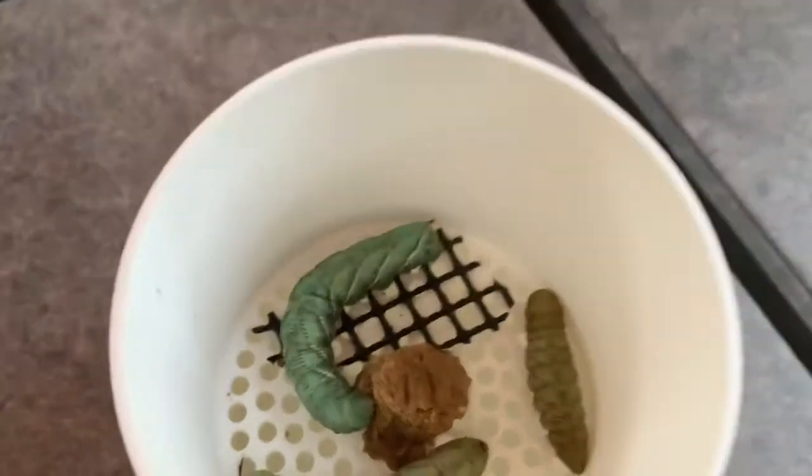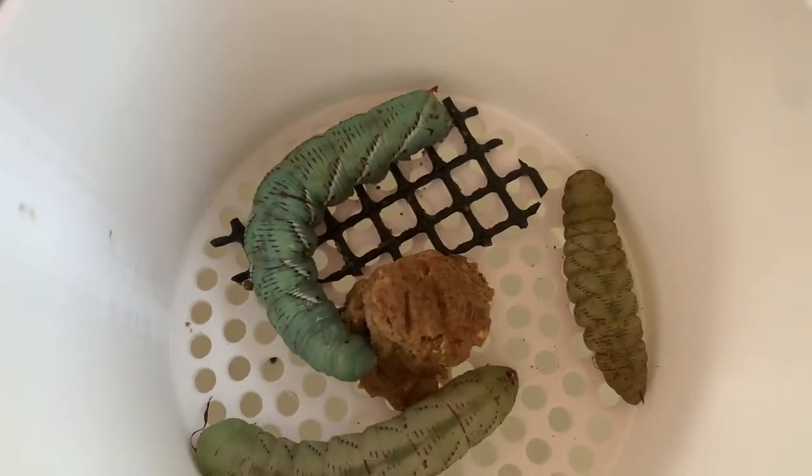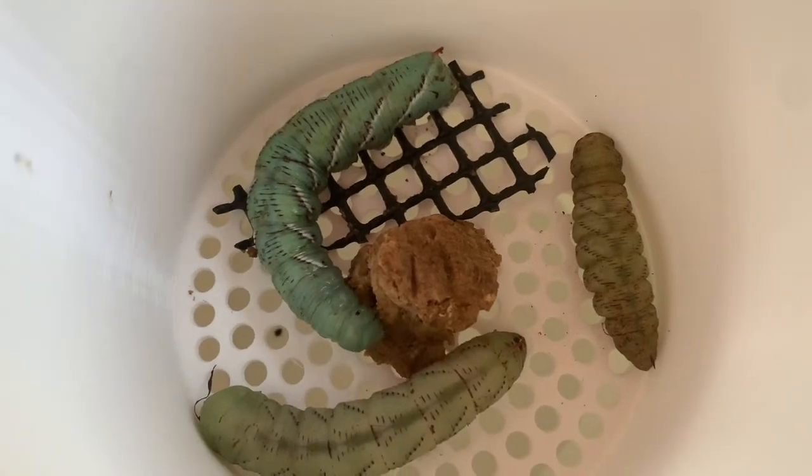You can see this one's already very interested in the food. He is a heavy eater.